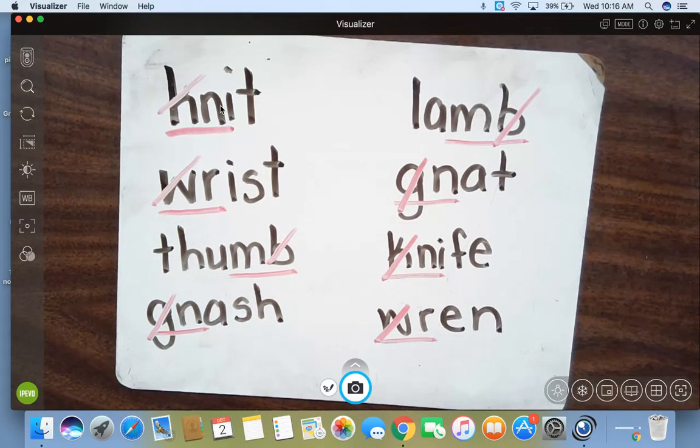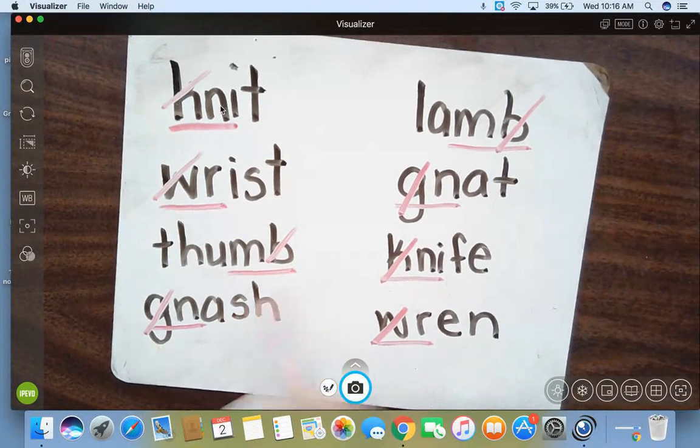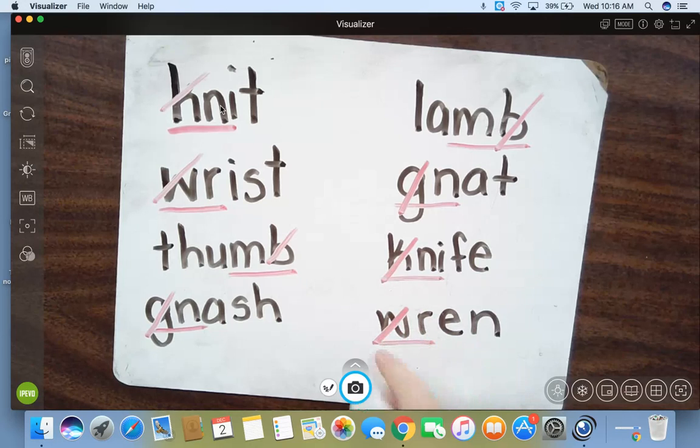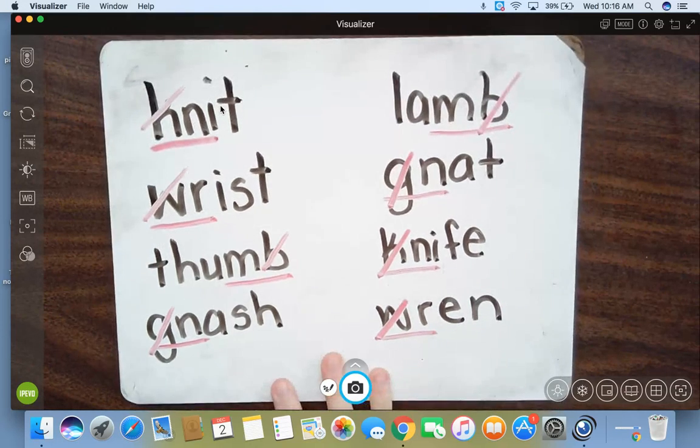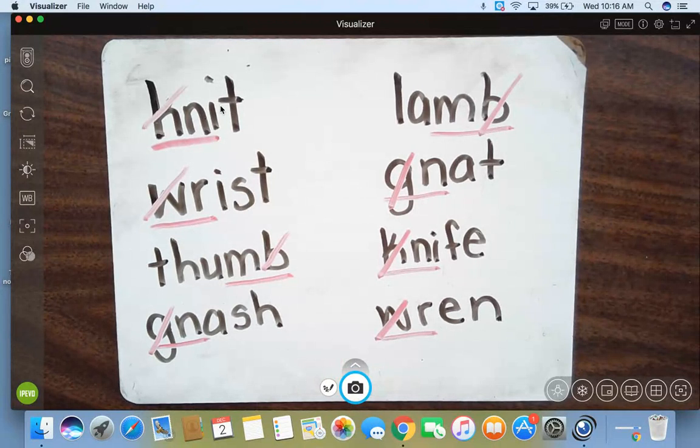They all have sleepy digraphs, right? So they all have a silent letter. This one has a K, a silent W, B, G, B, G, K, and W. They're all asleep. They're sleeping. They're sleepy digraphs. If you don't know what that is, look at yesterday's video that I did with my friend. She was my helper, and we got to be sleepy digraphs. So go check that out if you're not sure what it is.